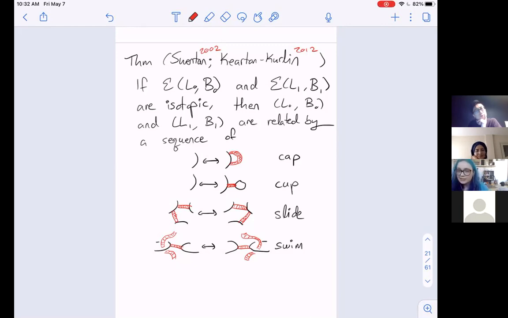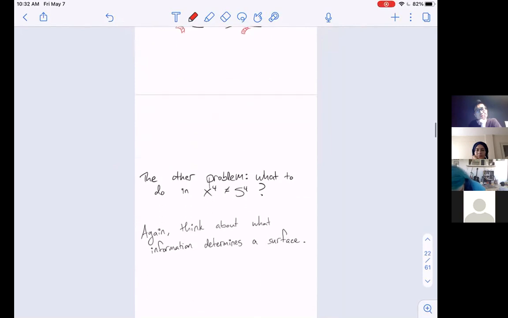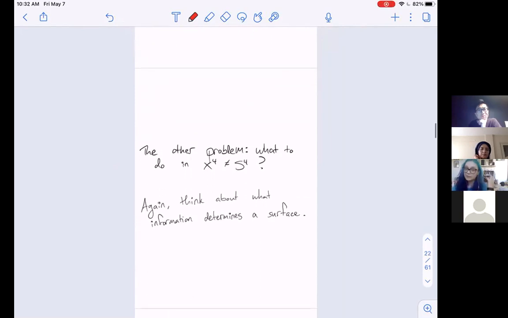But now I want to deal with the other thing that I brought up, where I actually care about other 4-manifolds. The reason I'm interested in surfaces is not just as knots, like in knot theory. It's because I want to describe cobordisms and find exotic behavior, and S4 is kind of bad. So I want to understand an arbitrary 4-manifold, and I need to think about what information determines the surface.